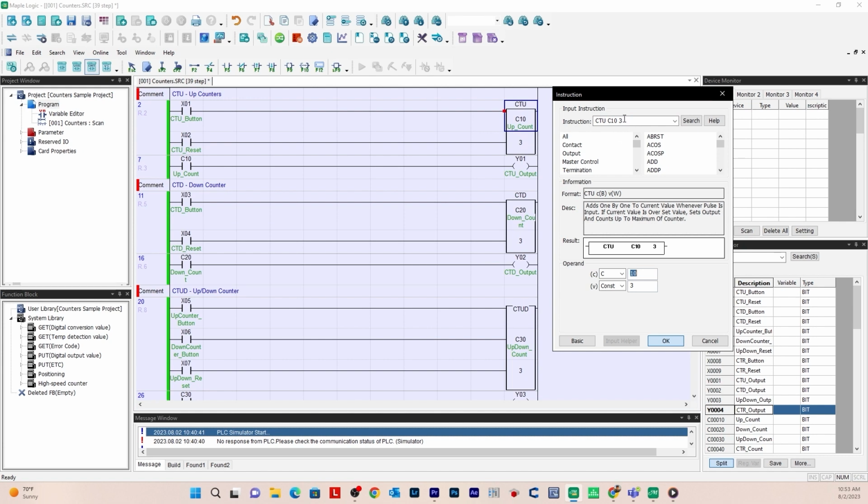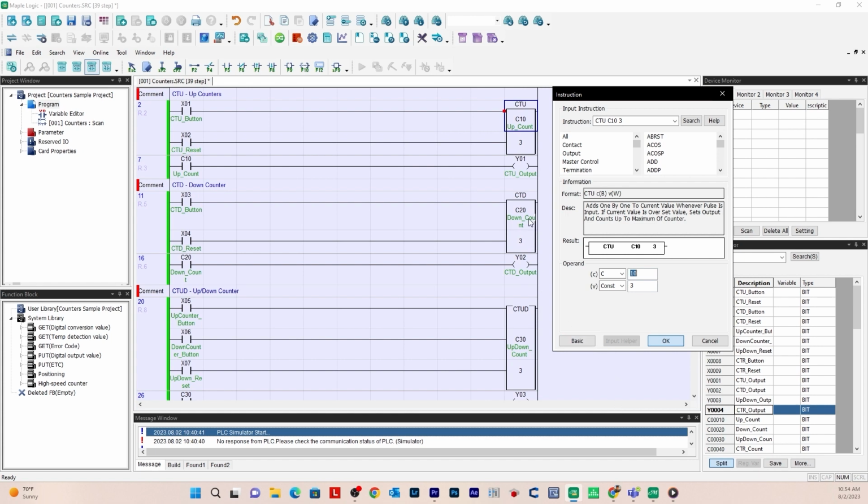So when you enable the CTU button here, the X bit, it will increment by 1. So when it reaches that preset value of 3, it will turn on this open contact here as well as the up counter output. Keep in mind that even if an up counter gets the preset value of 3, it will continue to count up past that preset value. So in order to stop the count, you will need to enable the reset button, and then it will go back to 0. This is the same case for the up down counter, but it's different for the up counter retentive because once it hits the preset value for the up counter retentive, it will automatically reset to 0.